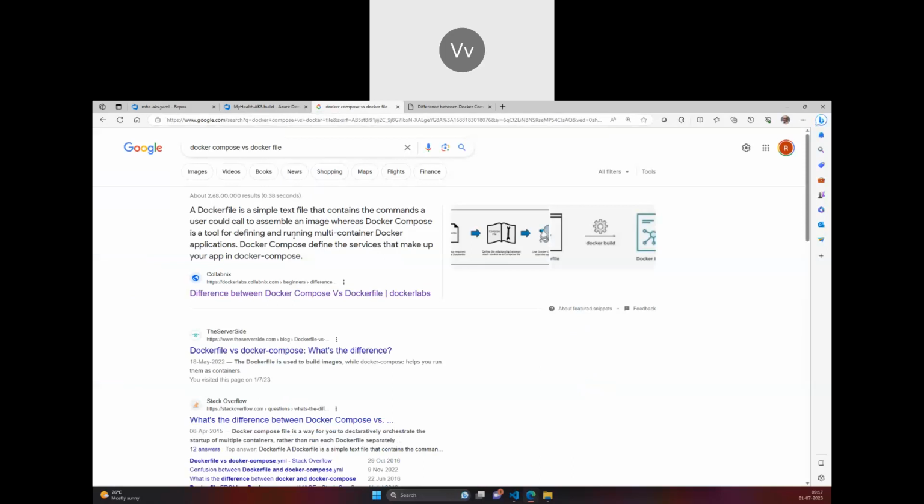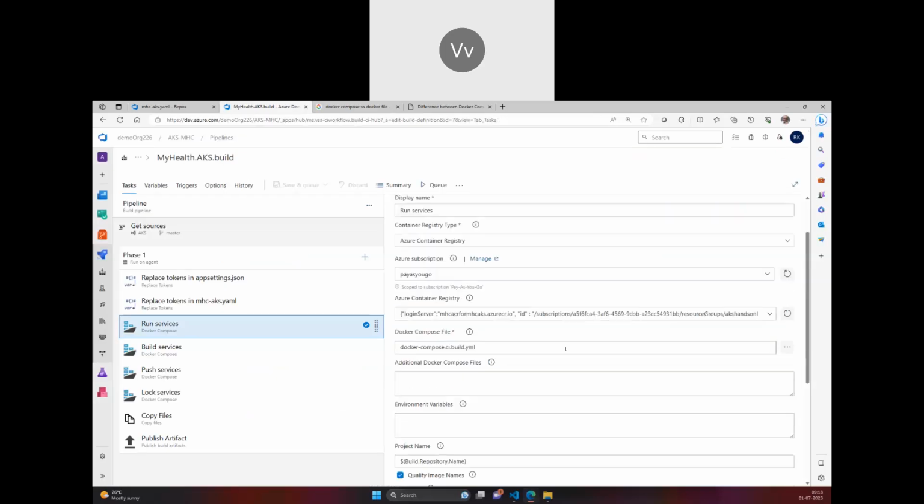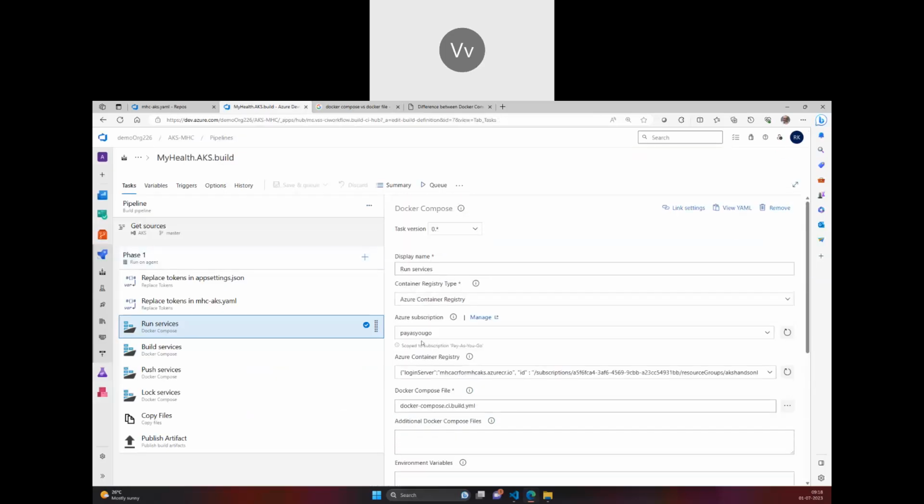So in Docker Compose, you will define a series of steps which have to be done when you run it as a container, and it will not keep running anymore. Once it is complete, the container will stop. So Docker Compose specifically tells what you should be doing. In Docker Compose, the first thing it started looking at is docker-compose.ci.build.yaml in the root directory.